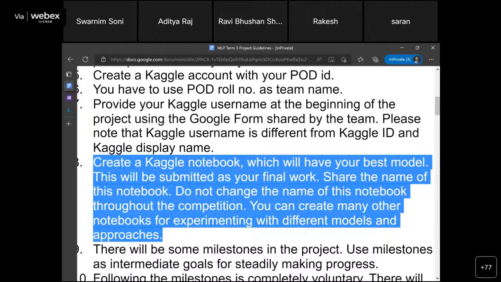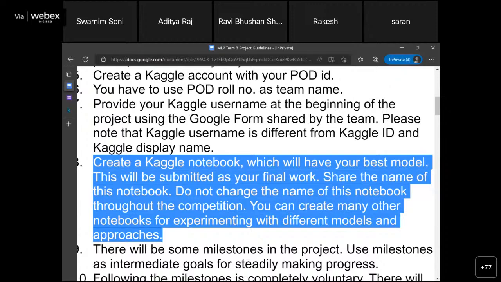However, there will be only one notebook or one set of code that is finally submitted to us. So at the beginning of this project, you should create a Kaggle notebook in your Kaggle account and share the name of that notebook with us while registering for the project. And do not change the name of this notebook during the project run.